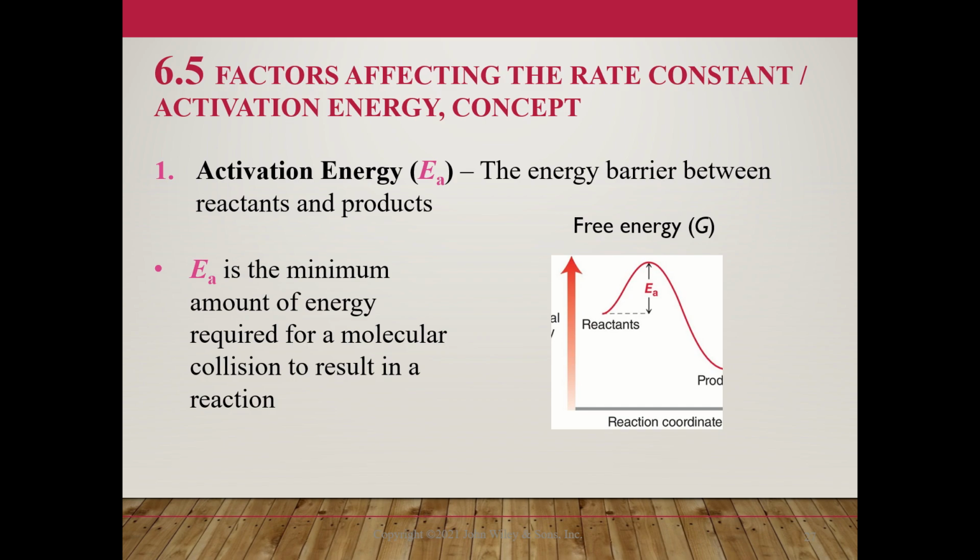Now, if we're looking at the activation energy, this is the energy barrier between reactants and products. Basically, how much energy is needed at the start of your reaction to get it to a point where it will then have enough energy to fall all the way down to products. It's the minimum amount of energy required for molecular collisions to have enough energy to progress to products.